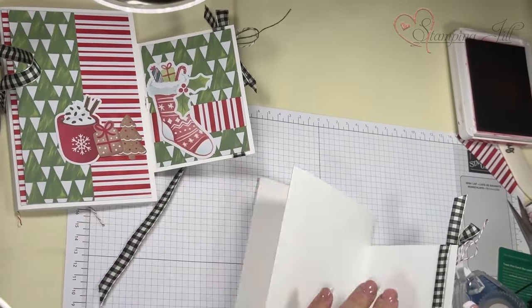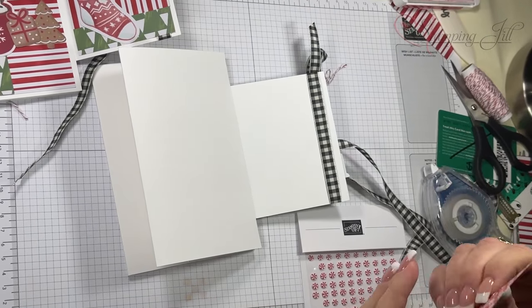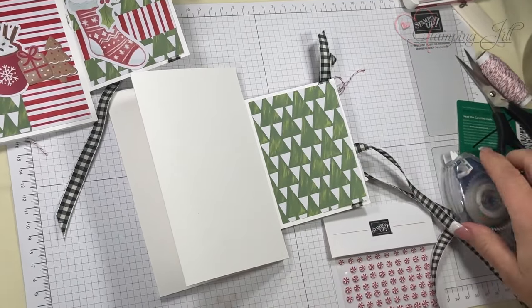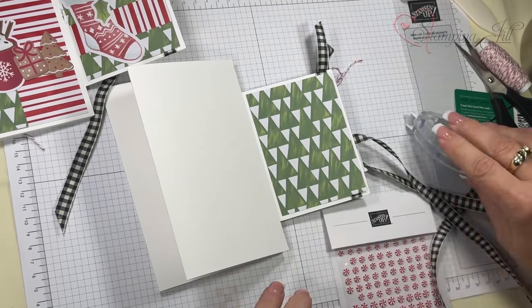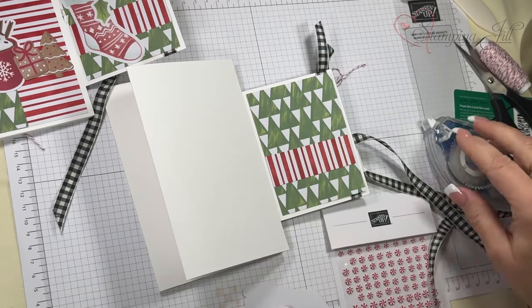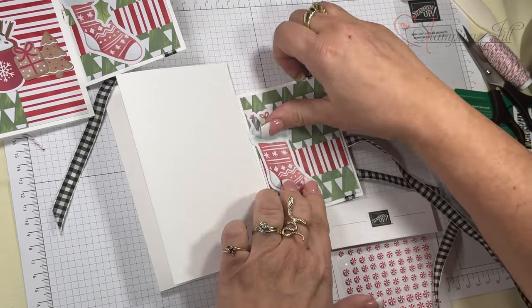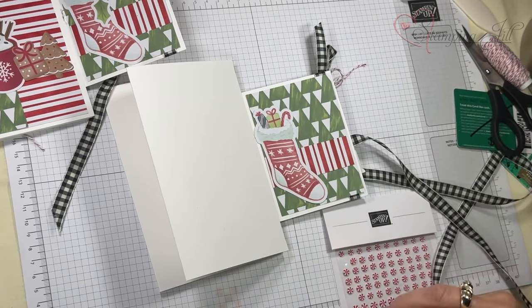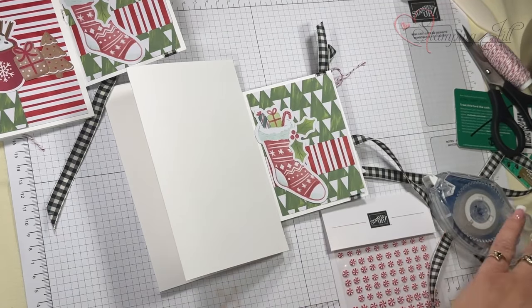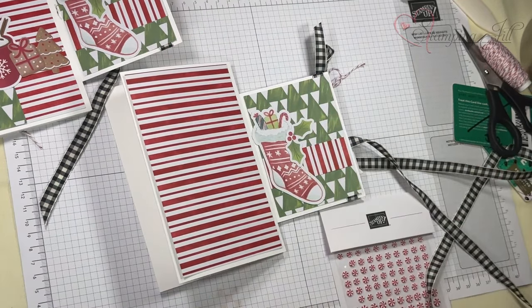Opening it up, it's very simple. All my pieces are cut either three by four or four by six, and my strips are either one inch or two inches wide, so the assembly goes very fast. When using the laser cut images, I recommend grouping them after you punch them out — group by color because some are blues and some are greens, so you can figure out what you'd like to do with the pieces.